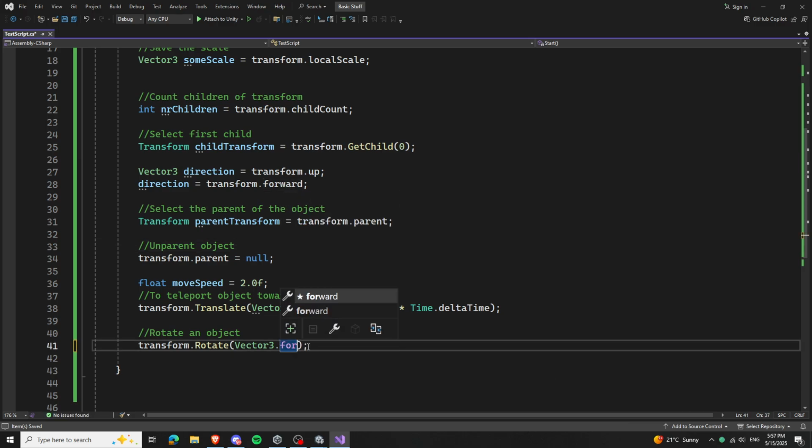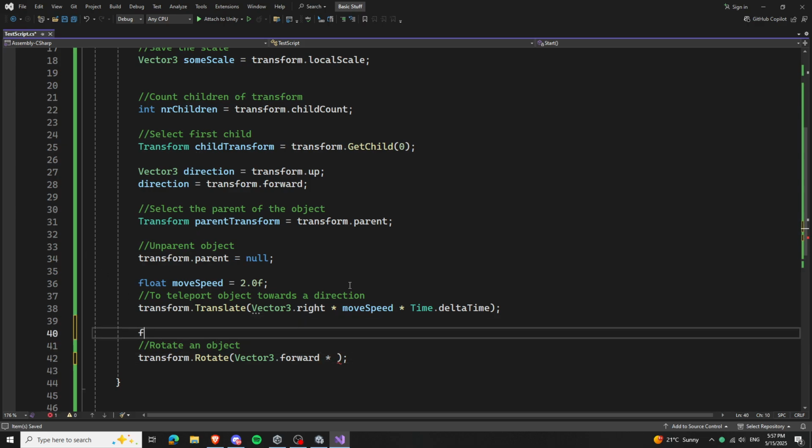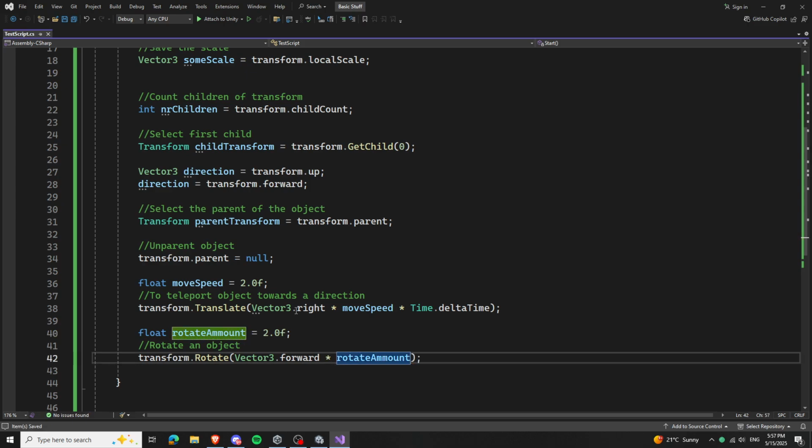So if you want to rotate it clockwise, you say forward. If you want to rotate it anti-clockwise, you say back. So you have to specify an axis, and then you rotate it by some amount on that axis. Okay, so that's how you rotate.